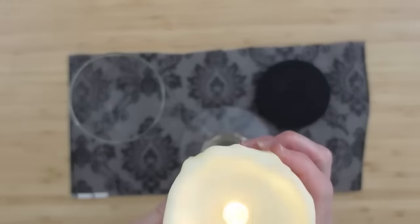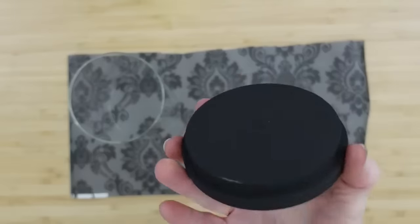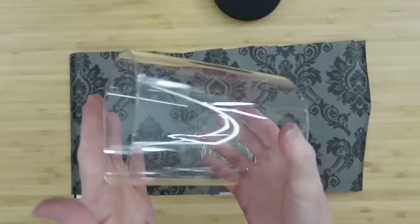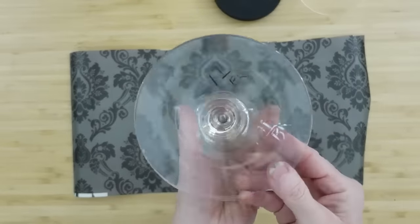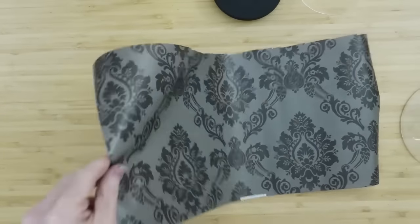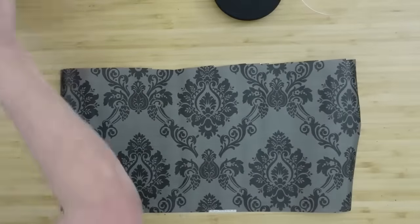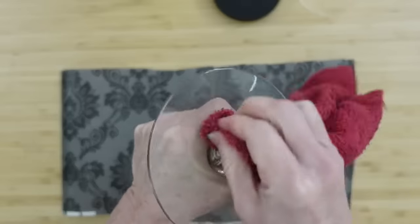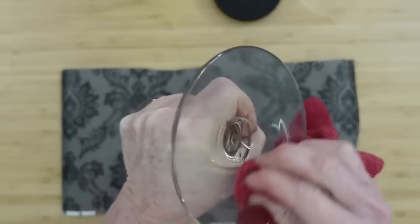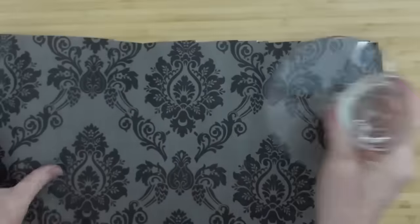So here's the other candle, the shorter one of the two. This is a jar lid, which I painted with black chalk paint. Here is a candle sleeve or a hurricane, and then a thrifted glass candle holder. I also have a little bit of that paper from Dollar Tree. I'm going to first use some Goo Gone or alcohol or acetone, whatever you want to use, to get off the writing on the bottom, and then you're going to wash it with soap and water and thoroughly dry it.